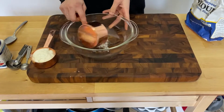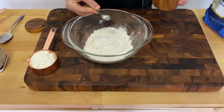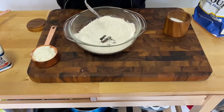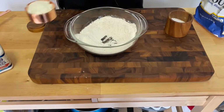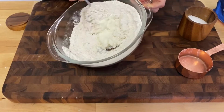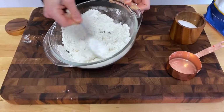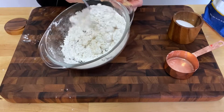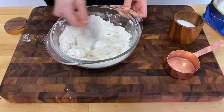Into the bowl with the flour, followed by half a teaspoon of salt and half a teaspoon of baking powder. Mix well. Make a well in the center and add the yogurt. Stir until just about combined. It's going to look a little weird at first, like it's never going to make a dough, but just keep going with the spoon and it'll all come together eventually.